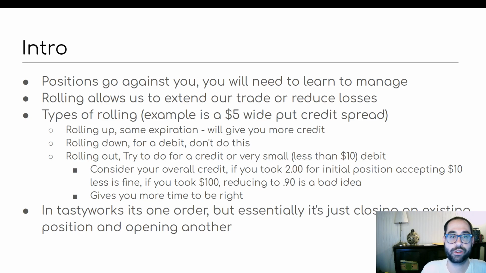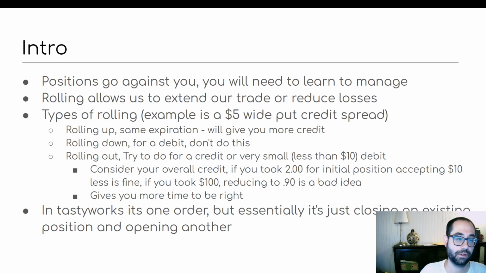Well, if there's 30 days, that's plenty of time for the stock to come up that dollar or two that I need, and then I'll be right back in business and be profitable and be able to close that position much sooner. However, the second I roll it out, now it comes up those $2. I still may or may not even be profitable because there's all of those other extrinsic value baked into that position. So you could actually be shooting yourself in the foot by rolling it out too soon.